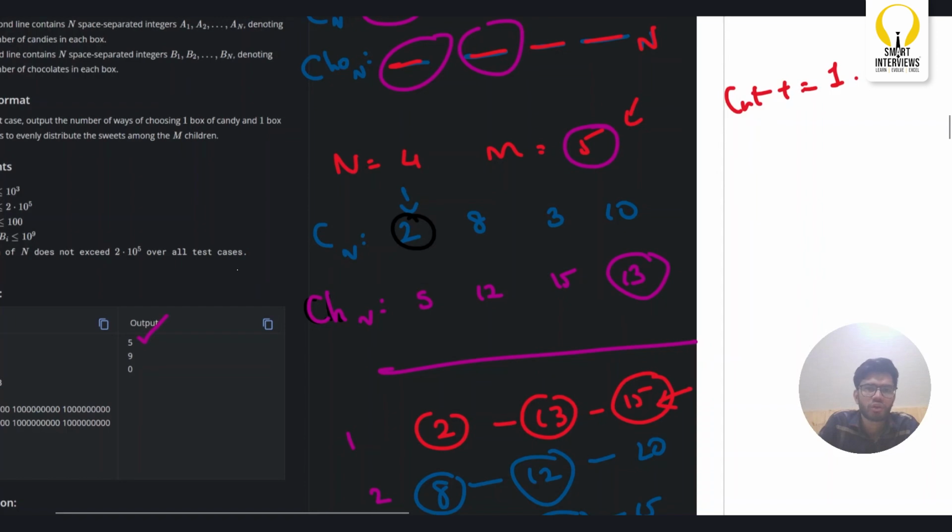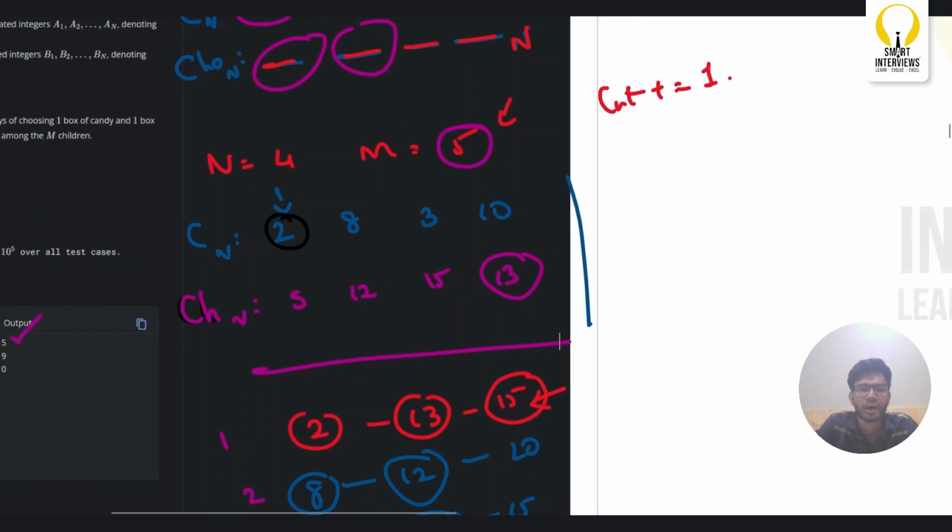So how can I get this information? So for this, what I will try to do here is, I will not store the values directly. So here for 2, if I just add 3, it's divisible by 5. If I just add 3, it's divisible by 5, right? So I want to get this information.